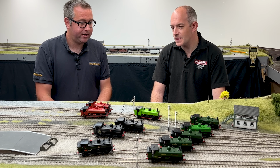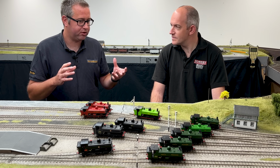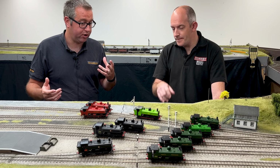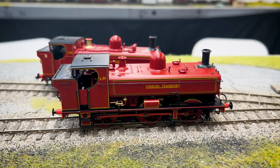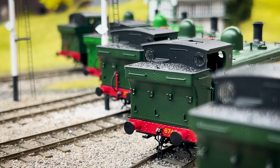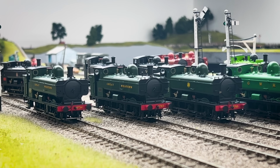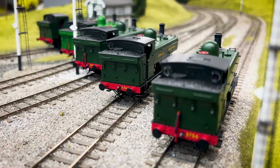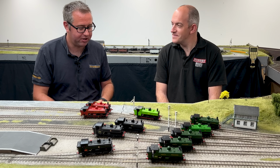It's one of those where you start with, let's make everything, and then if we want to do this one, that one, you know from the get-go which ones you want to do. For example, London Transport, we knew as soon as the project started, was going to be a key model for us. And then you kind of work back. If we do this version, this gives us a top feed, this one gives us the one without top feed. And in the end, you end up making everything anyway. But yeah, you start with an open book and catalogue everything.